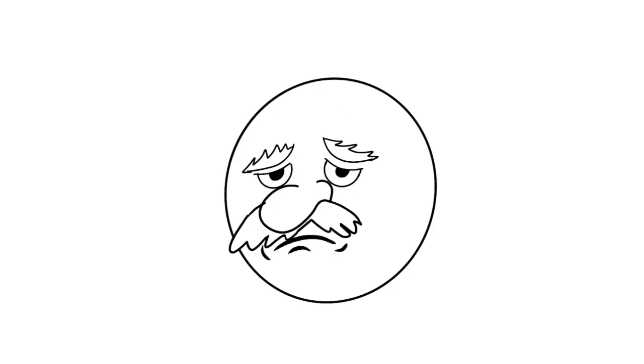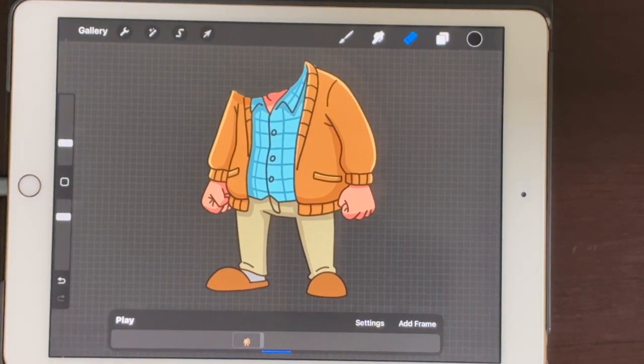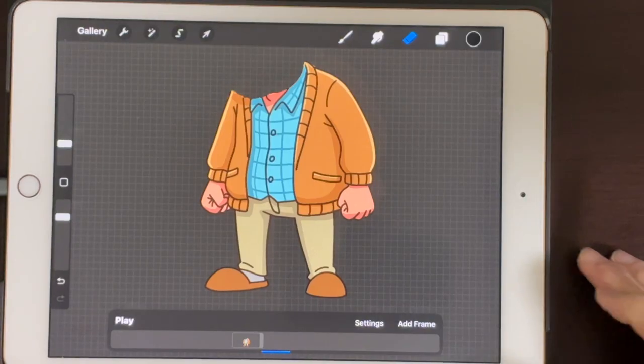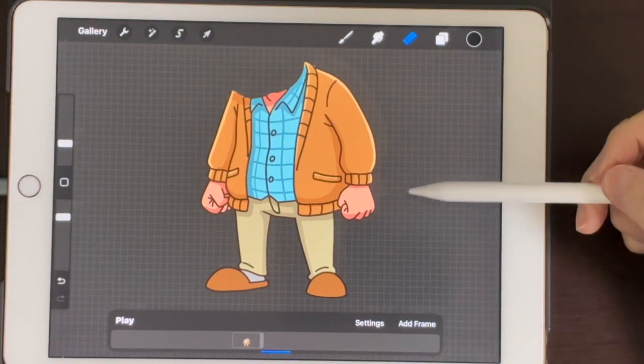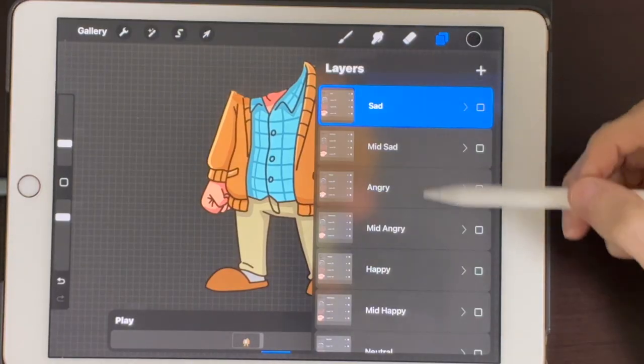And there it is, your complete 4 emotion character animation. Look at those smooth transitions between neutral, happy, angry, and sad. And finally, I want to show you the one that I completed off camera with colors and everything else. So what I did was I drew this body. It remained static so it could be used for all of the frames of the face.